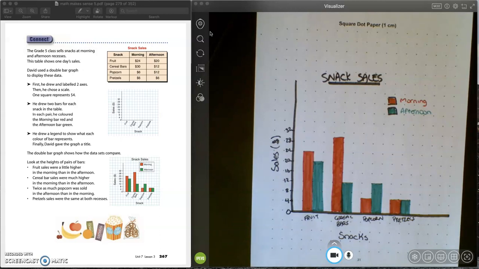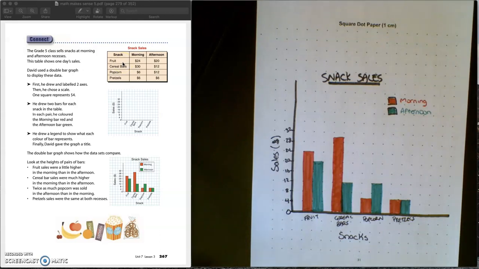The reason I like doing a double bar graph in a situation like this is I can quickly and easily compare the two sets of information, the two sets of data. And in terms of math class, that's going to allow you to answer questions really quickly. But in the real world, if you were doing a presentation to a company, or maybe a kid at their school is pitching an idea for a snack bar at the school, and they could use this data set from this other school in their presentation, right? So it's a really good way to quickly show information.